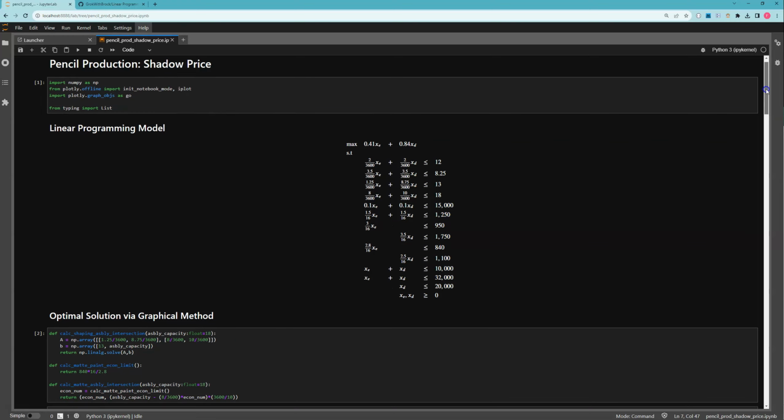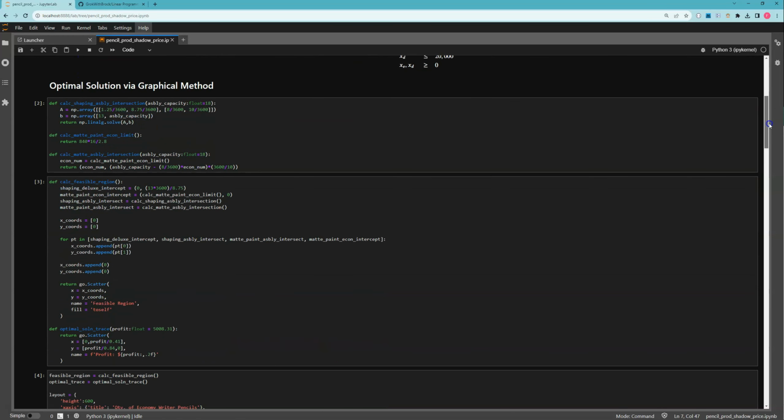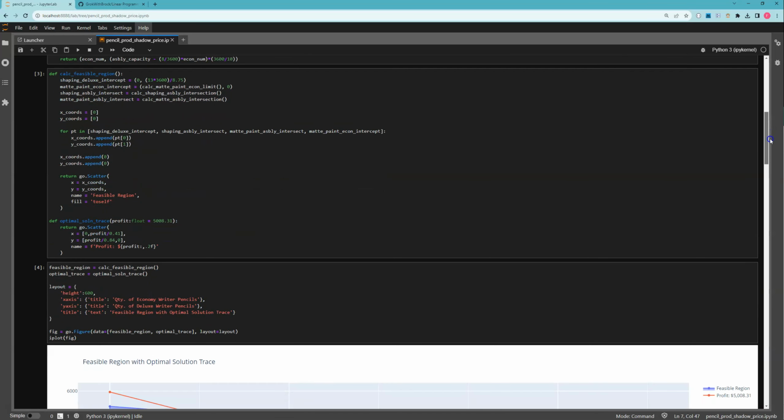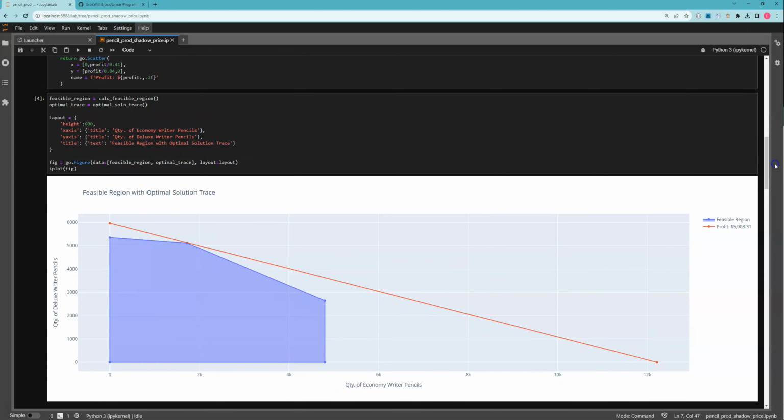First, a little bit of recap here as I page down through my Jupyter notebook. We can work this out using a graphical solution method, seeing as there are only two decision variables, and that's the chart you're seeing here. Assuming real decision variables for the quantity of economy writer pencils and the quantity of deluxe writer pencils to schedule for production, we end up with this feasible region shaded in blue.